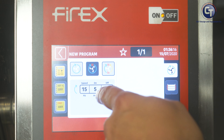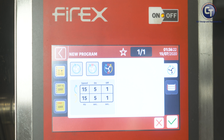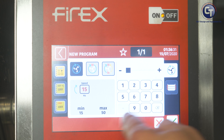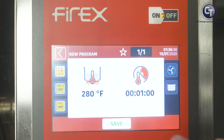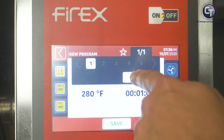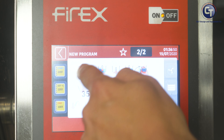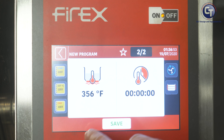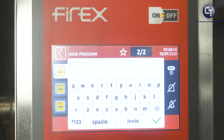For agitation, we have all these options available. We can stir constantly and our speed can be anywhere from 15 to 50 revolutions per minute. We can add a pause to it and choose how long the mixer is on, how long the mixer is off, and the speed. Our third option is having two pauses — what's the speed and what's the on time and off time for both 180 degrees in opposite directions. For this, we're just going to increase our speed to 25 revolutions per minute to heat up our oil, since agitation is going to help that heat up. Then we're going to save this and move on to our next thing by clicking the one-of-one and adding phase two.